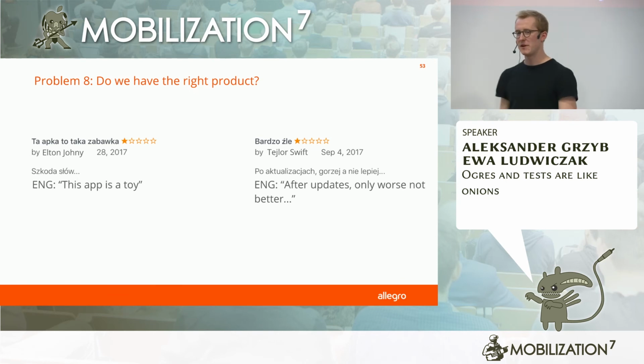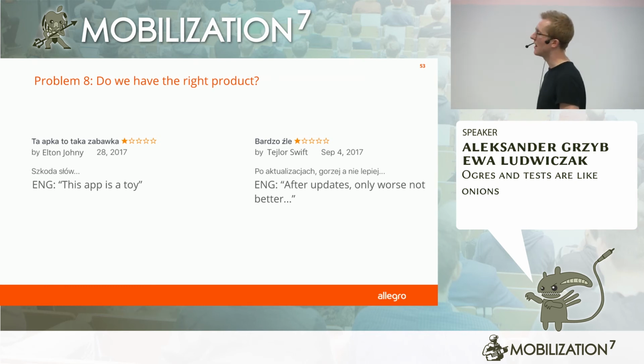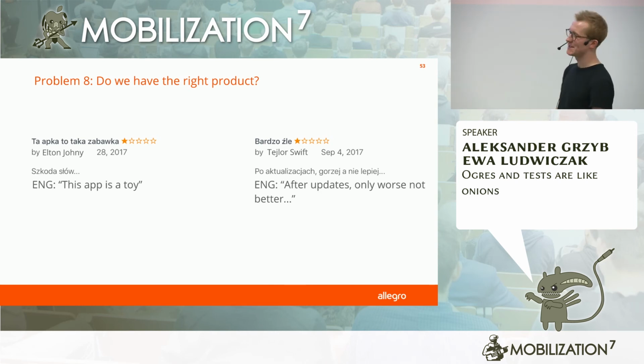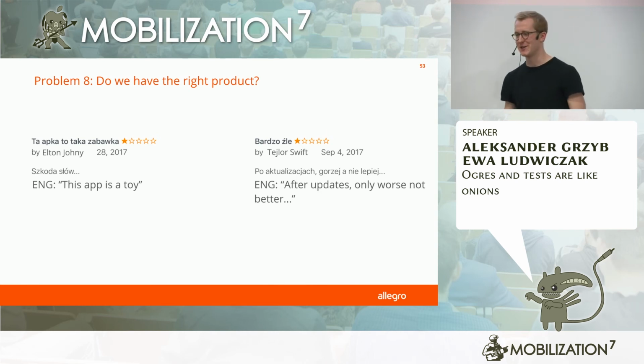So we built our app, we are happy, we deployed it to production. Users can download it, but we still have one question: are the users really using the features that we've built, and are the users happy with those features? We don't just want to build the product the right way, we want the right product. App Store reviews can measure some happiness of the users, but we still have lots of one-star reviews that say, for example, useless.